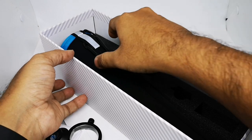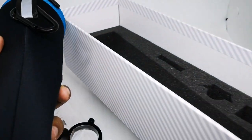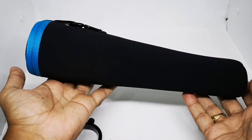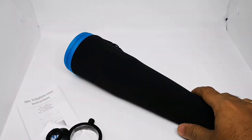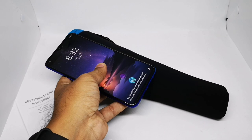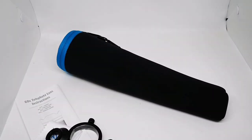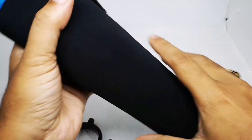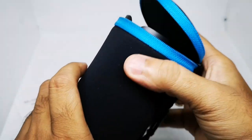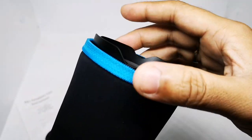So let me grab this big huge lens and let me keep this big box aside. See, this is the huge lens, and for a comparison, let me show you again. This is the length of this lens. So big, bigger than the phone. Very long lens, and this whole package is consisting of the lens only. So to remove this, just remove this chain and you will get the lens here.